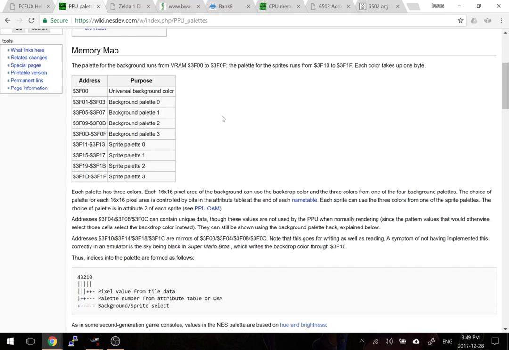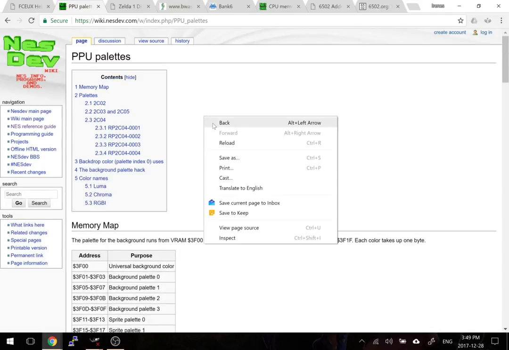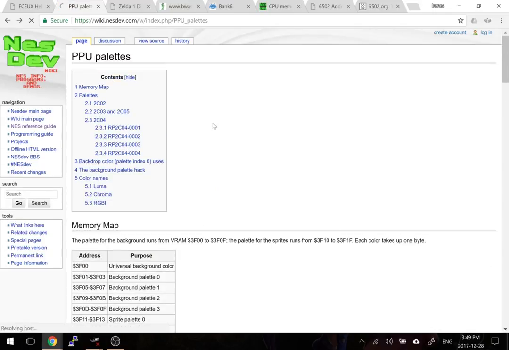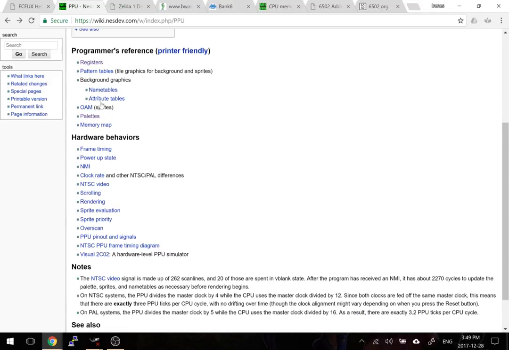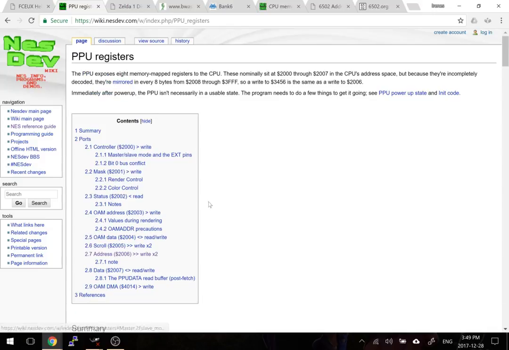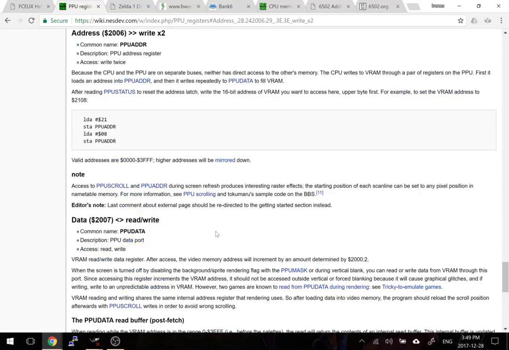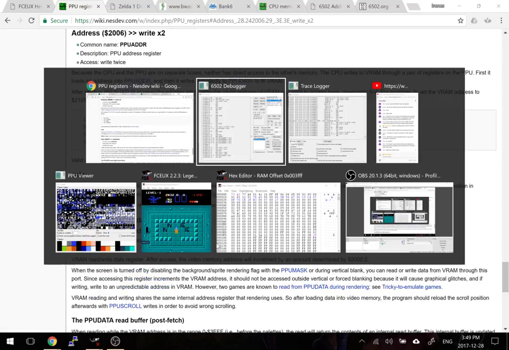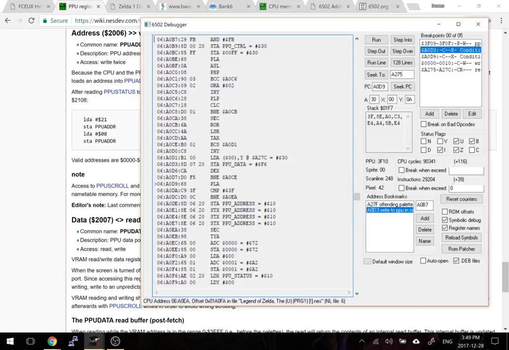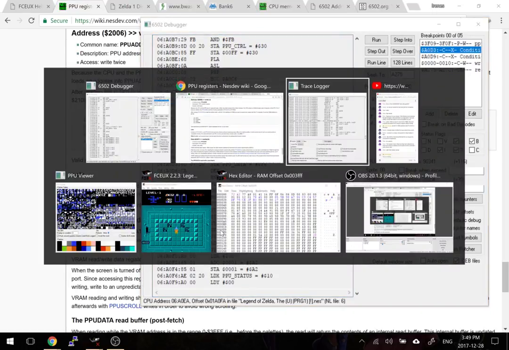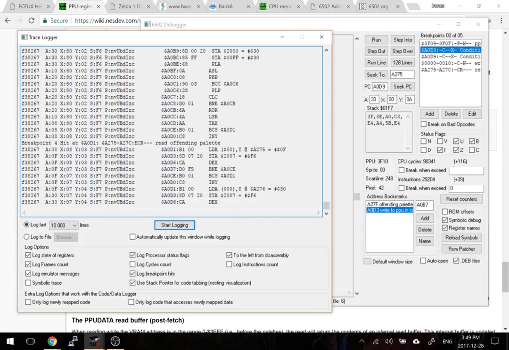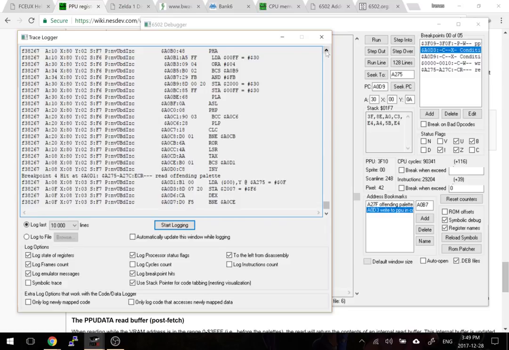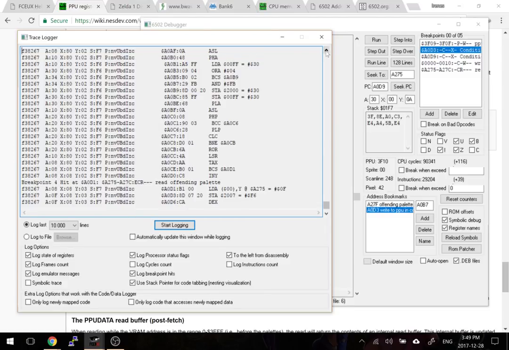I had that somewhere. It wasn't here. It was 2006, okay, because the trace view wasn't showing me the symbols. So anywhere that we're writing to 2006 is where we're setting up the address to copy into.